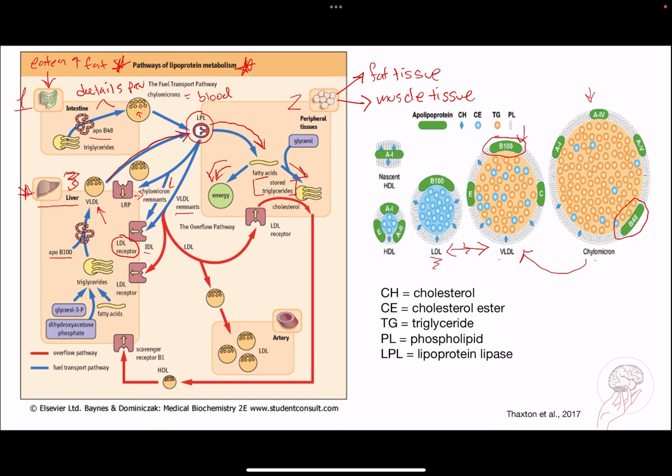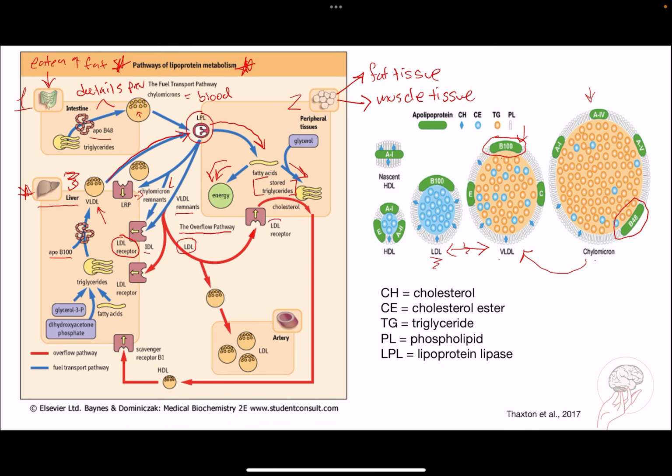So this LDL is taken up, and that is all good. It can be broken down into triglycerides. Those can even be repackaged again. The problem occurs, and we see that in the red mark here, when we have too many VLDL remnants, and now we're in the overflow pathway. We have low density lipoproteins, excess low density lipoproteins in circulation.